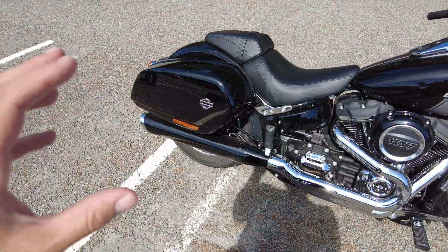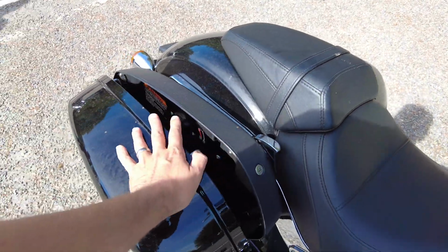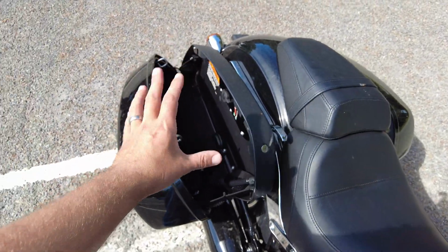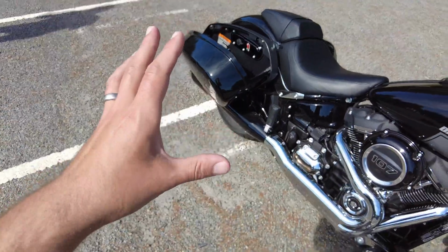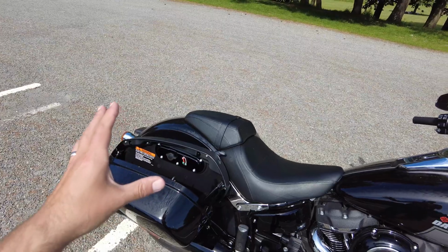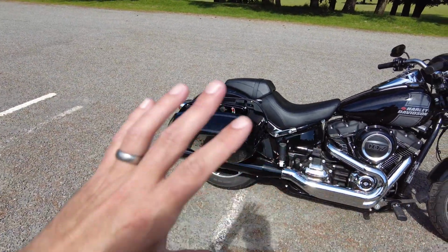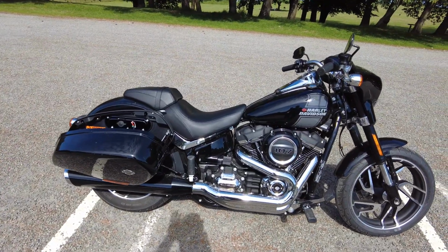It's pretty good. And the good thing with this bike, it comes with 2 panniers on the back, and you just lift the handle up, slide it down, and I can get my rucksack in there, and I've got my drone in there. There's loads of extra room. So this really is a bike that you could take on tour. Obviously there's loads of aftermarket accessories. You can get a rack on the back, get one of the bags. So for touring, it's got everything you need for a Harley for a reasonable entry price.